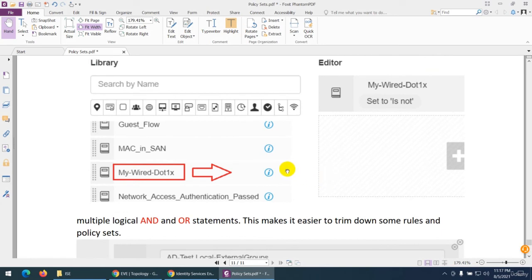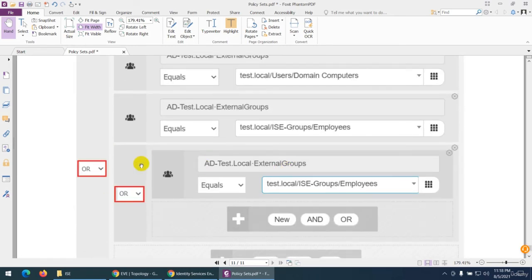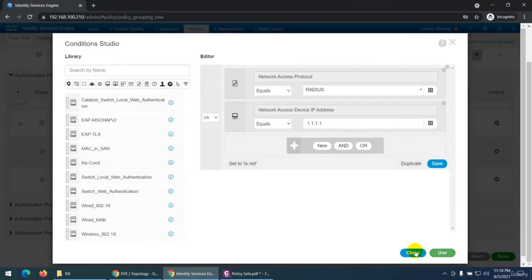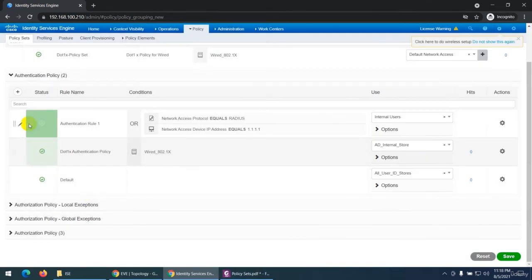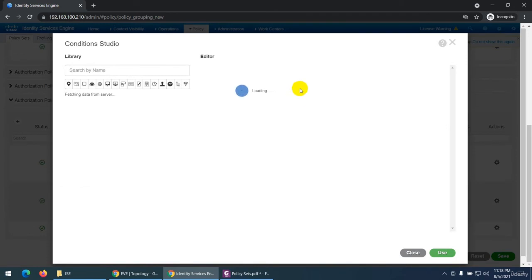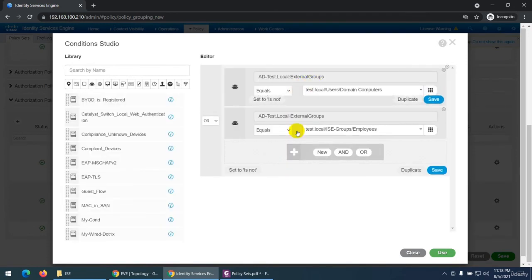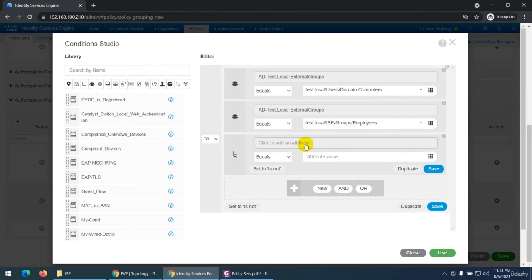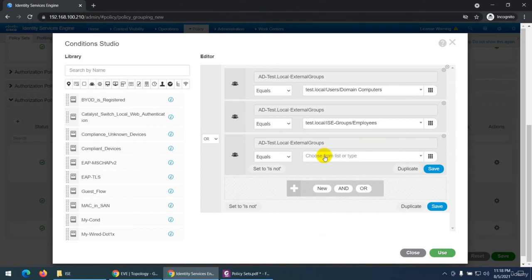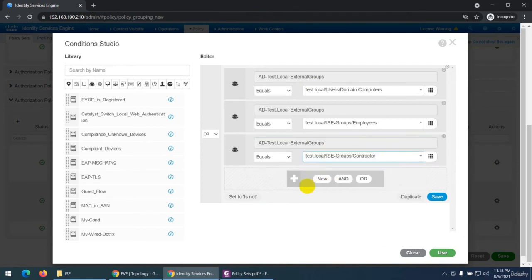You don't need to create, suppose you create and 5 things, save them and you can reuse them anytime if you want. So there is R, and inside R you can use them. So this was Condition Studio, and this Condition Studio is similar. This was authentication. If you go to authorization, here is Active Directory, which I wanted to show you. So here also, if you click here, again many conditions. One of them is Active Directory, my Active Directory. So I say if the group is contractor, keep in mind this R.